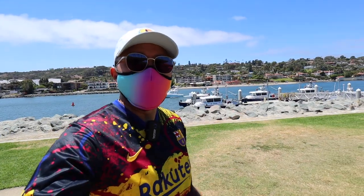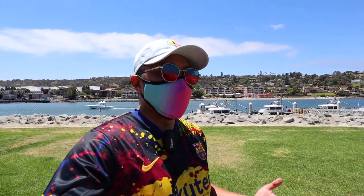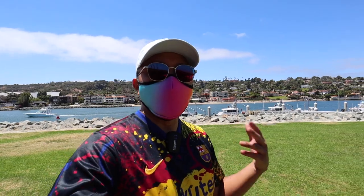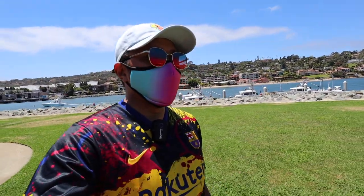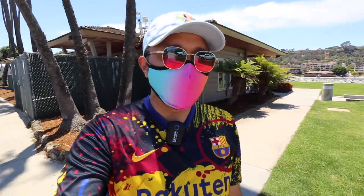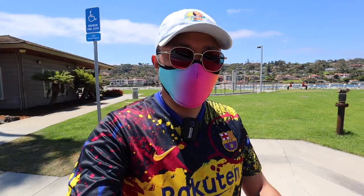So behind me are the hills of Point Loma, and these hills are super nice. The houses are really nice. My cousin actually lives in one of these houses. In the past, it's been known for a high rate of burglaries. Now, I'm sure it's gone down recently, but yeah, it's been known for that in the past. It's probably because it's near downtown. It still shouldn't deter you from coming to Point Loma. It's just, you know, there's a bunch of areas where there's a bunch of warehouses next to the sports arena.